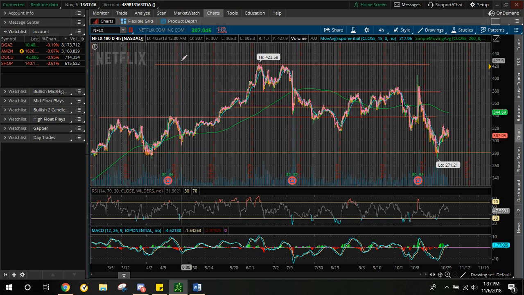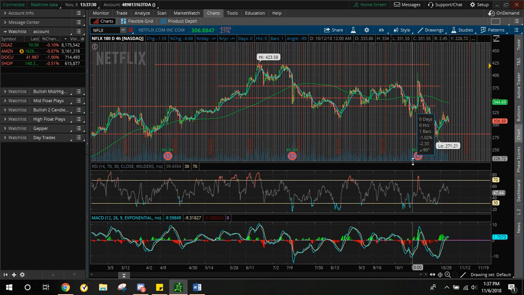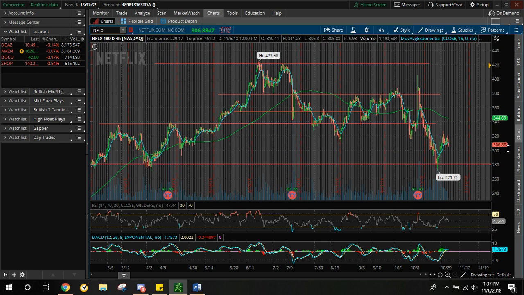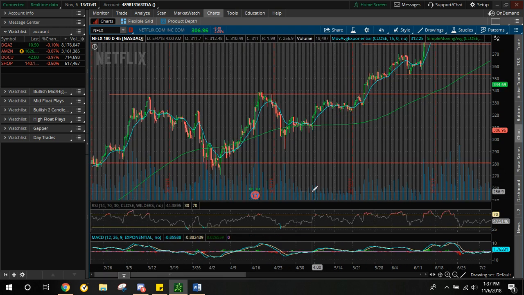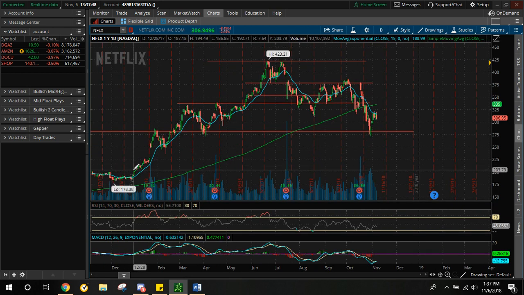So let's take Netflix for example. We're going to look up the ticker symbol, NFLX, and pull up the chart. Let me remove something so that it makes it easier to understand. Let me just pull up the chart itself. Okay, so we have here Netflix. In the previous video I talked about supports and resistance lines. So let's take a look at the front of the chart. The chart came up. This is on the 1-year chart.